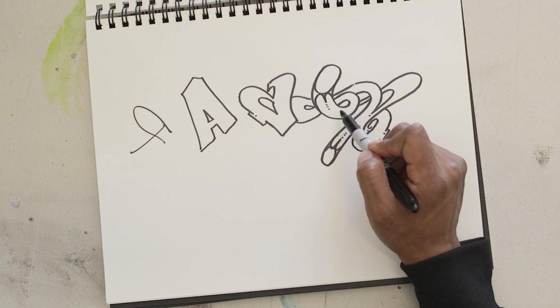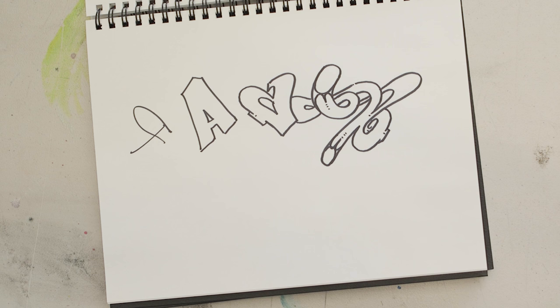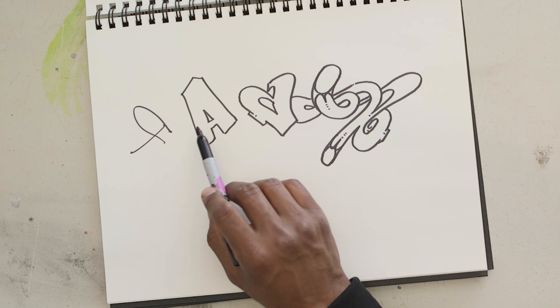This is still an A, and this is just an ornate form of this. But you have to understand this after practicing forever to go here to get to that.